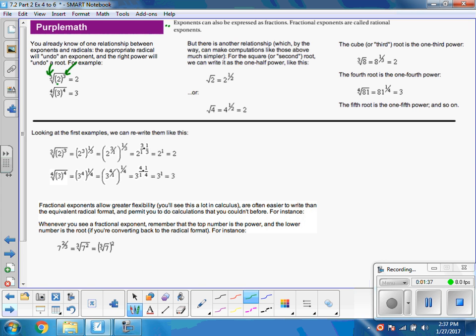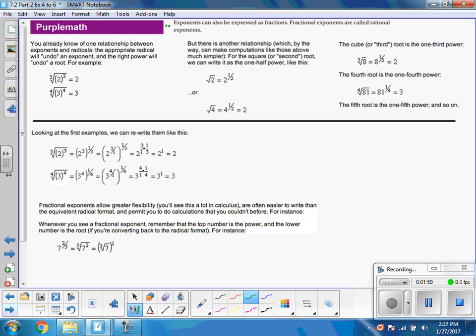So that would mean the fourth root of 3 to the fourth power, the base stays the same. This would be true as if I had 7 to the fifth power and I was asking for the fifth root, this is an index, so the index of 5. Well, that's going to equal 7. So it kind of undoes itself, if that's a word.